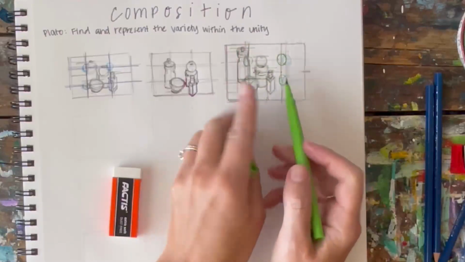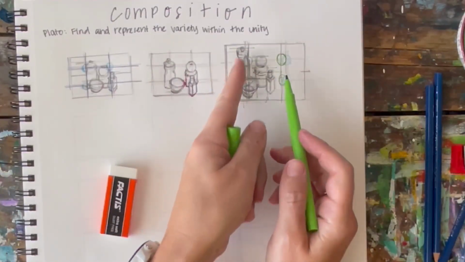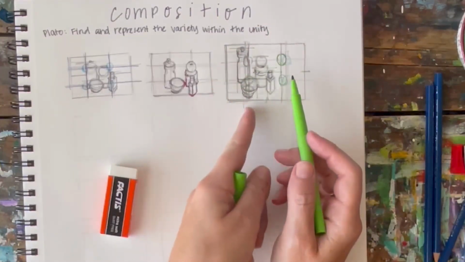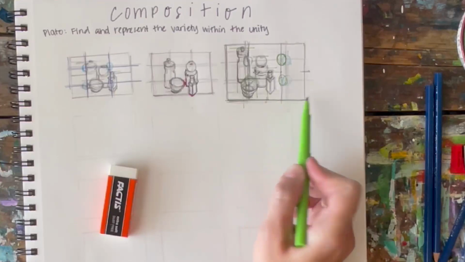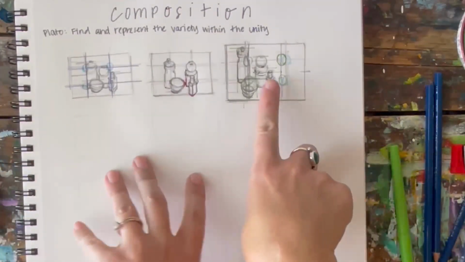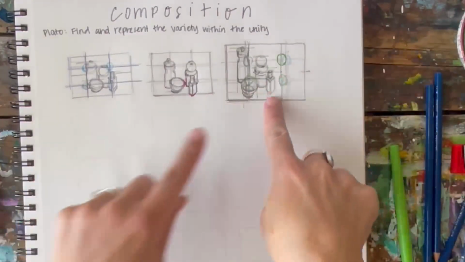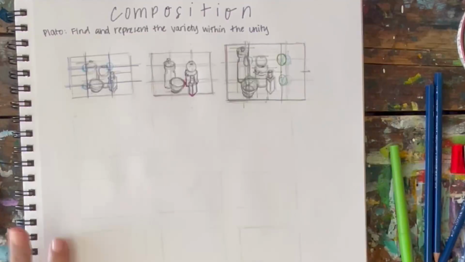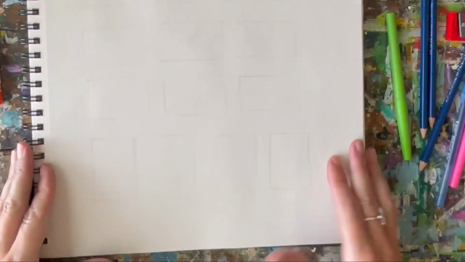Now, nothing, as I said, nothing's happening in these hot spots, but there's action happening over here. And it's holding, it's sort of anchoring the composition on this side, but it's not random. It's not in the center and it's not too far off to the side. It's right around this third. And so I think this is actually a successful composition. Now, as I keep going, I think I could try this. I think it would be, before I change my setup, I'm going to do one of these vertically.